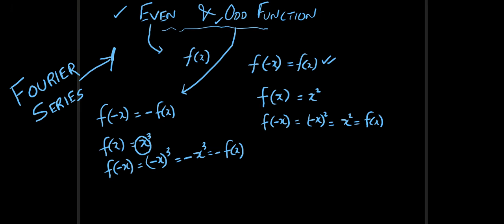Okay, now what we do is we'll try to visualize the graphs. I'm sure you know that f of x equal to x square represents a parabola. And just now I told you it's an even function. So if you put 0, you get the output 0. If you put 1, you get the output 1. If you put 2, you get the output 2 square, that is 4.